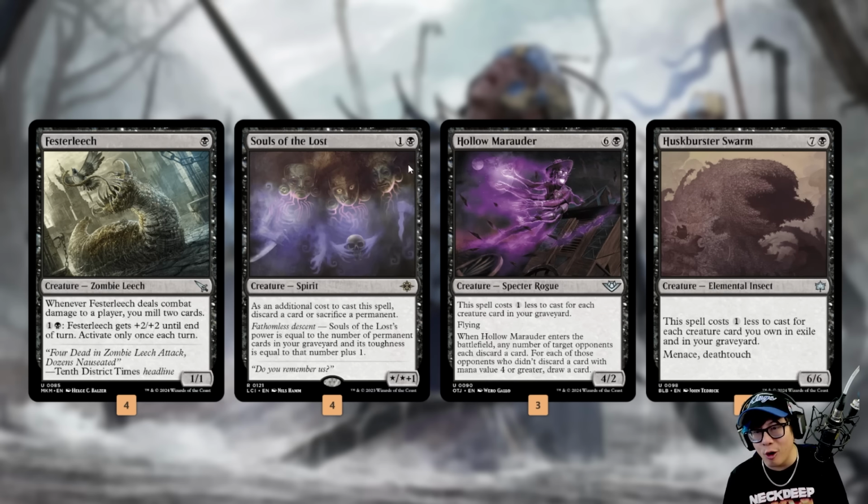I keep calling this thing Hulk Buster, but that's not what it is. Husk Burster Swarm. It's 7 and a black, and it costs 1 less for each creature in your graveyard, and has Menace and Deathtouch. Then you have Hollow Marauder. It costs 6 and a black, but it costs 1 less for each creature in your graveyard. It's a 4/2 flyer, and when it enters, any number of target opponents each ditch a card. For each of those opponents who didn't ditch a card with mana value 4 or greater, you draw a card.